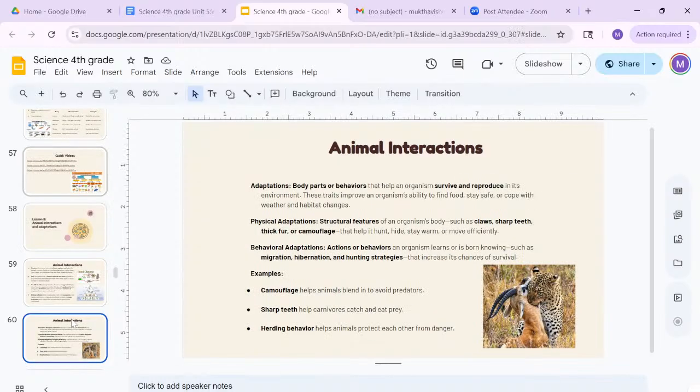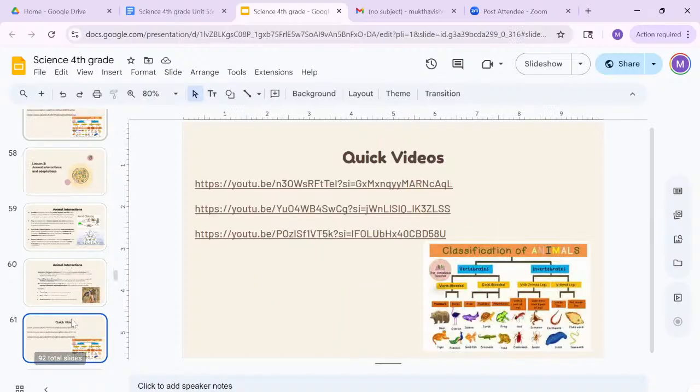And sometimes animals have adaptations, which means they change parts of themselves to better fit into their environment, to have a better survival rate, to live longer. And those include camouflage, sharp teeth, herding behavior, and other terms that we've discussed last time.